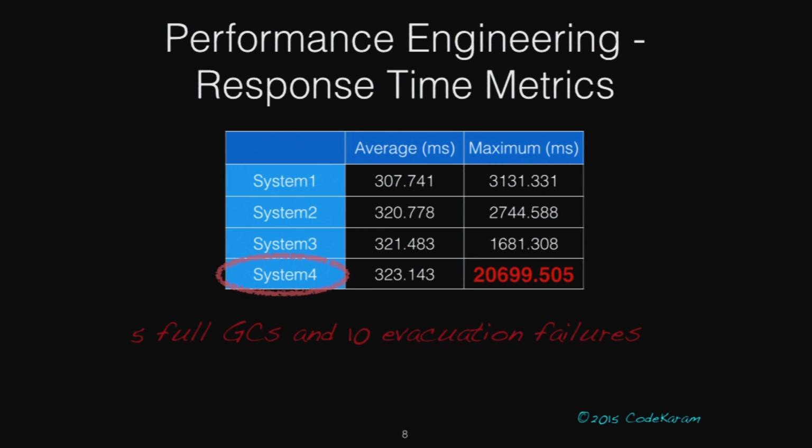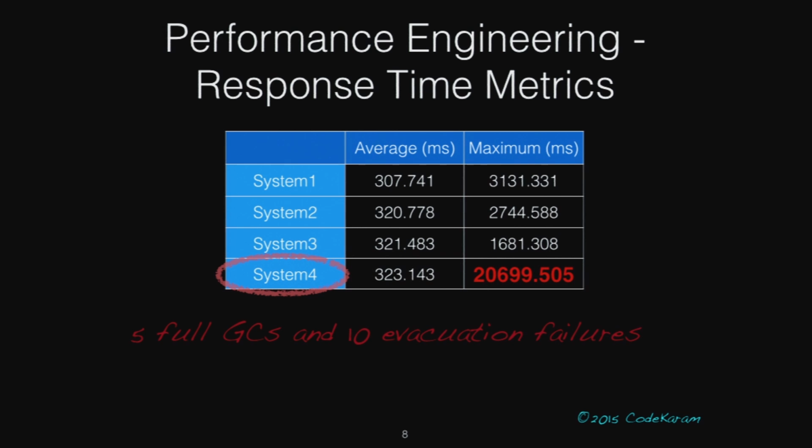Would I have caught that 20.699 seconds if I had gone with the 99th percentile? No. The 99th percentile was 1.04 seconds. Would I have caught that 20.699 seconds if I had gone with 99.999, the five nines? No, that was 19.03 seconds. So basically, if I had gone with the 99.999999 percentile, then I would have caught that. So don't omit data. That's the first principle of tuning: do not omit any data, because every piece of data that you have is really important for a tuning exercise.